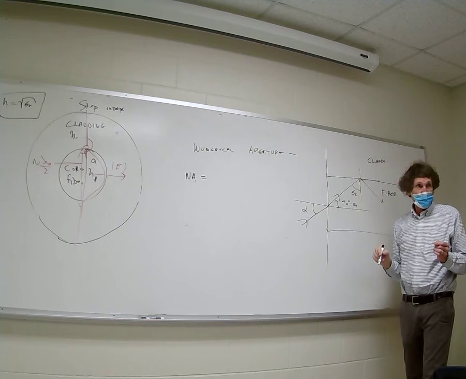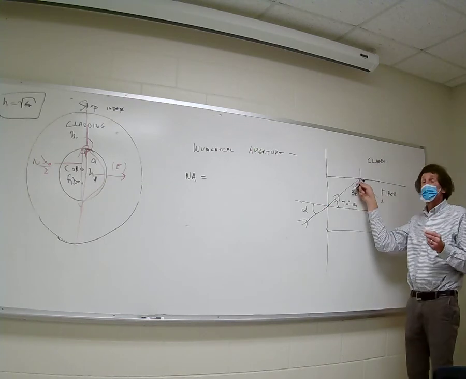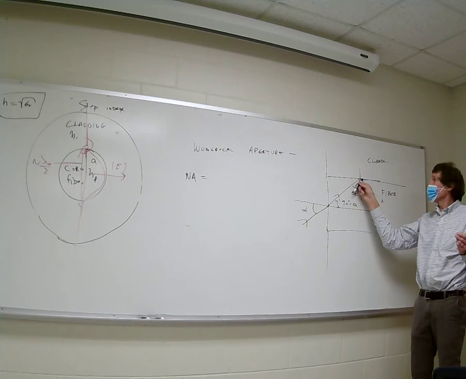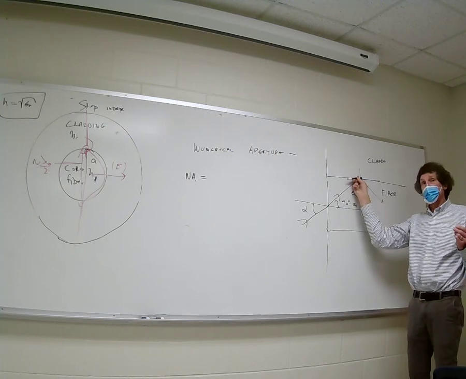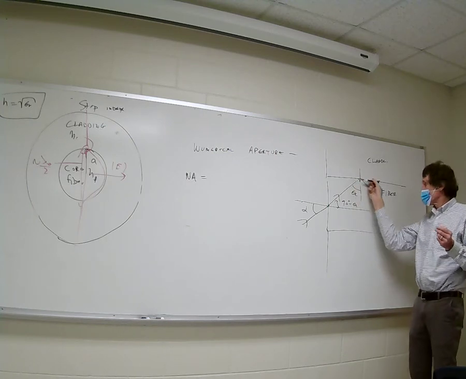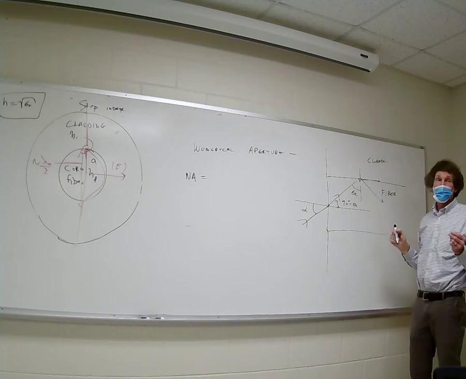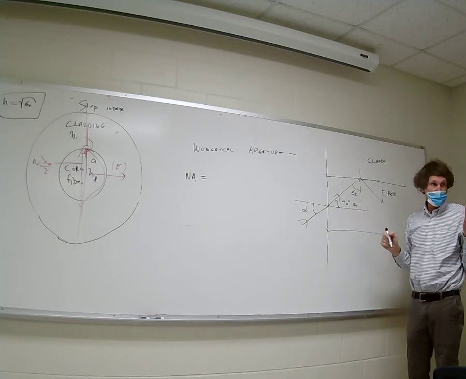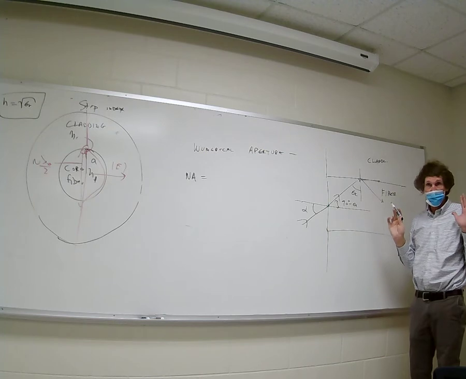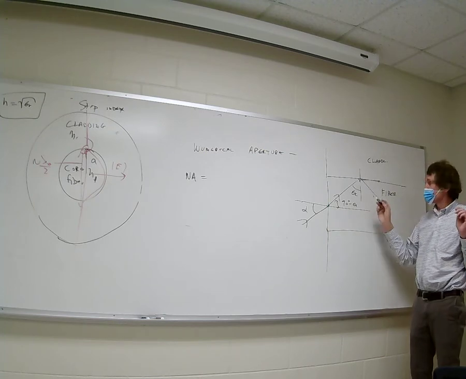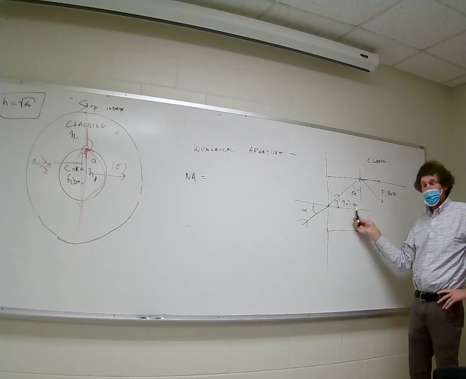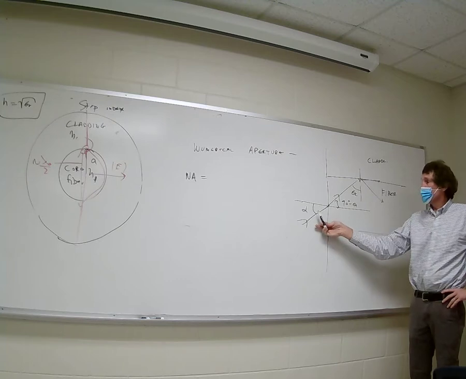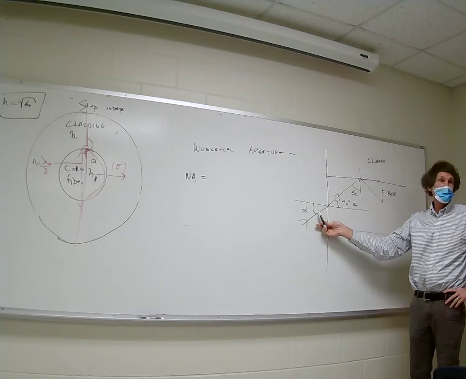You follow me? The critical angle is the angle at which all the light has to strike, this angle or greater, in order for the wave to propagate. We get a perfect reflection at the interface. That's the whole idea. Got it, everyone? So that's why I use this. If this is the critical angle, this is 90 minus the critical angle, and I can figure this out by simply using Snell's law, can't I? I just put down the relevant laws.